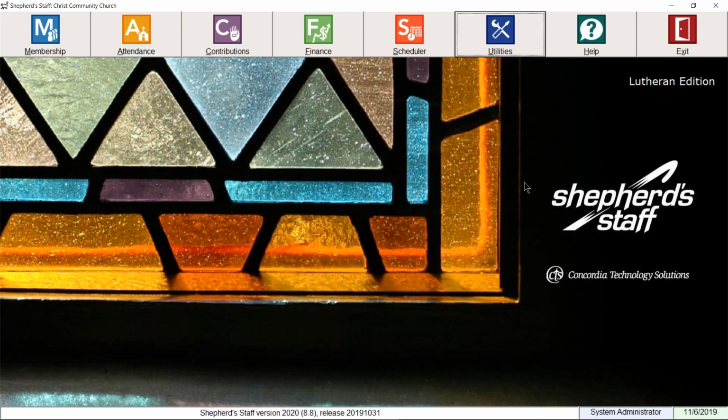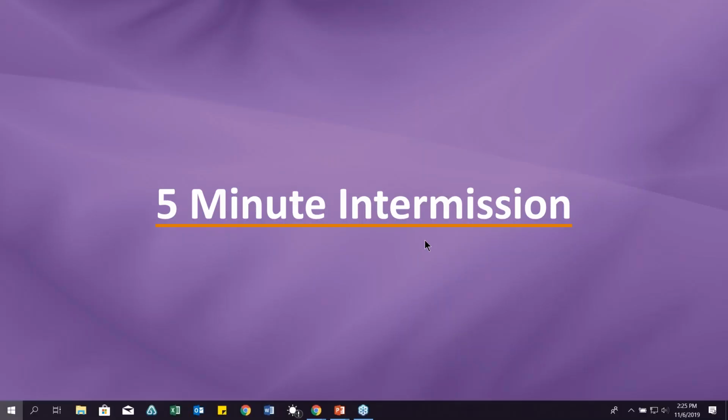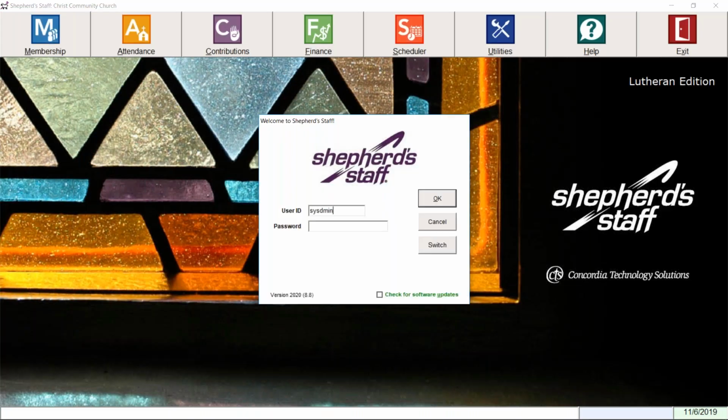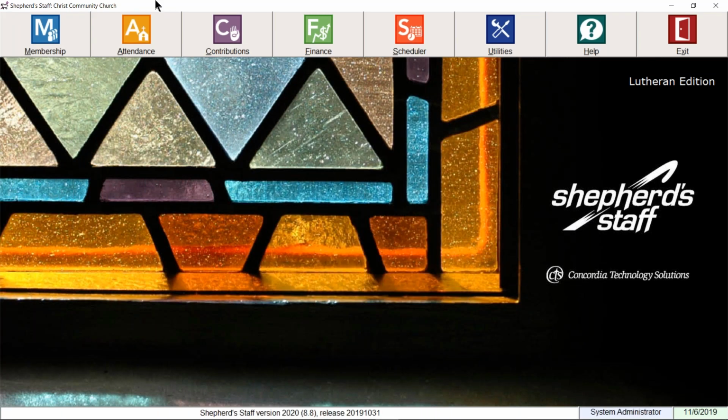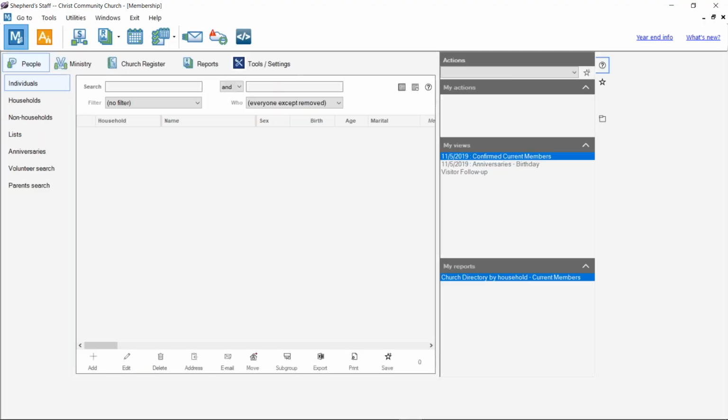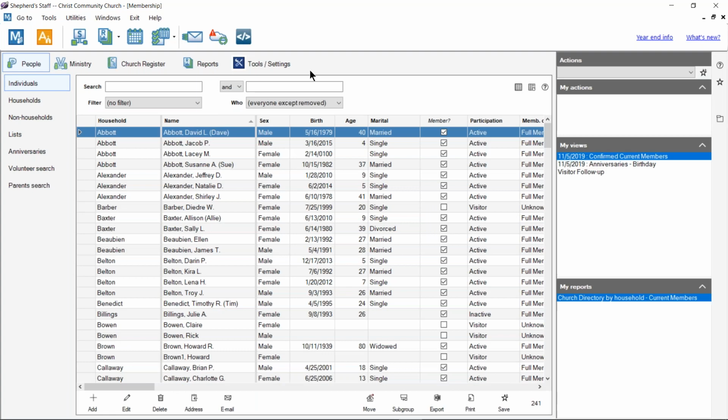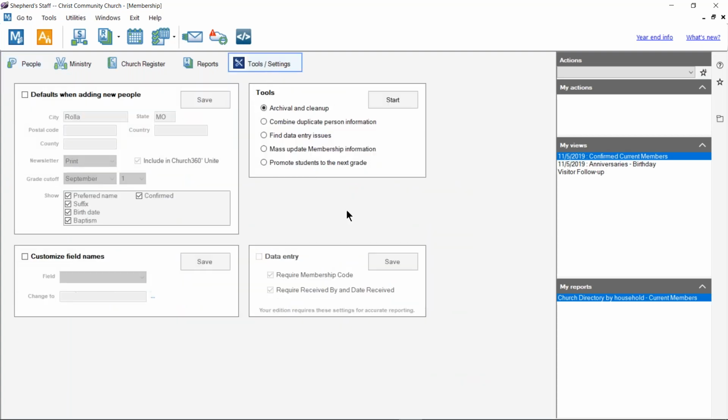So it's telling me I have to restart Shepherd staff. So I'll do that. Then when I log back in, sysadmin. Okay, so then when I log back in and I go to membership, the terminology in my drop list will be different, but also now I cannot uncheck data entry choices.